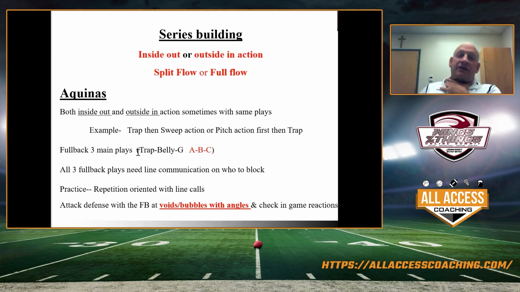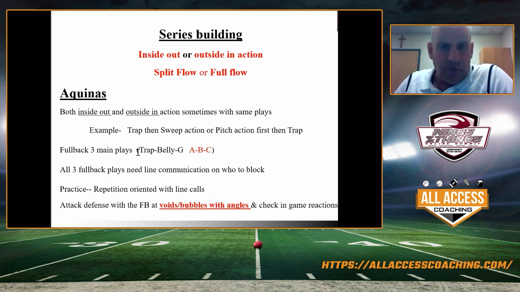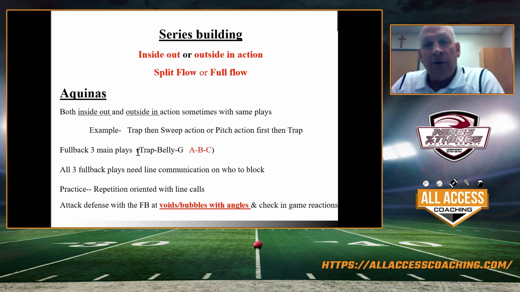So you're going to try to build a series, or I'll look at it. I think there's two types of series in the wing T that are basically running series. Of course, your passing series can be a series in and of itself. But you have the inside-out series, where your first ball fake or first action is inside and then it's outside. I think the famous buck sweep series is kind of like this.